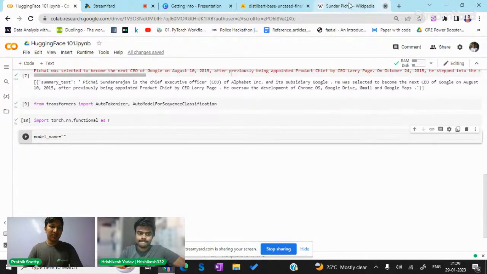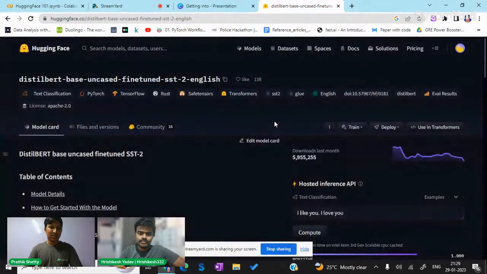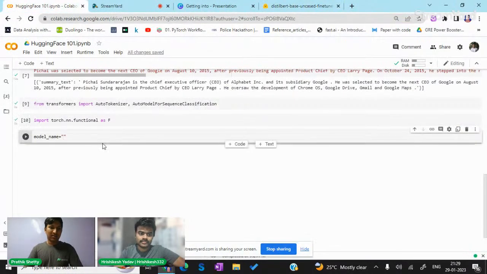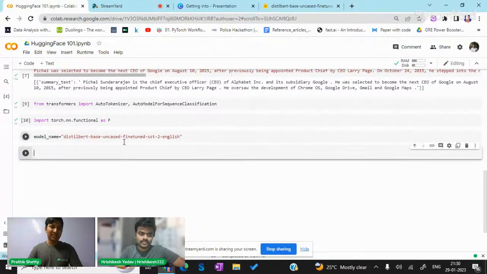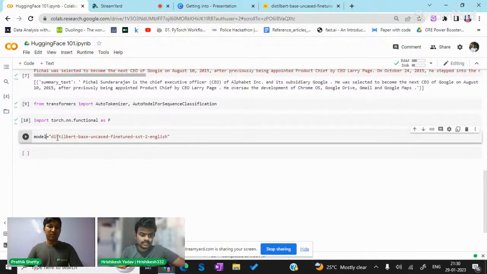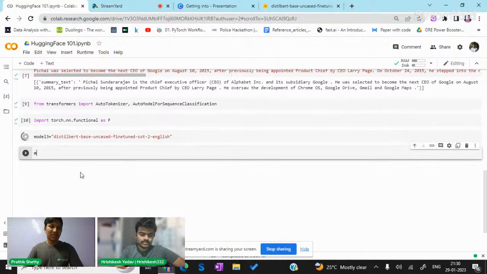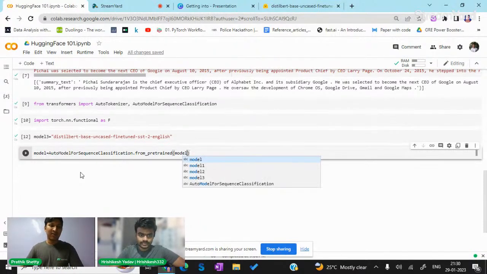Lemmatization is, for example, there is dancing. It can make it dance. If there is dancer, it can make it dance. It makes sense, but many times it cuts the word such that, for example, laying, layoff, it makes it lay. Sometimes it cuts the word prefix such that the word becomes meaningless, while in tokenization the root word is retained. So every token will be a semantic word, it will have some meaning, while in lemmatization the prefix is cut off, but not always will the word which is created have a proper meaning to it.